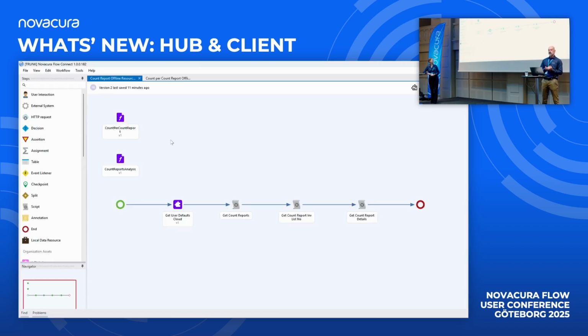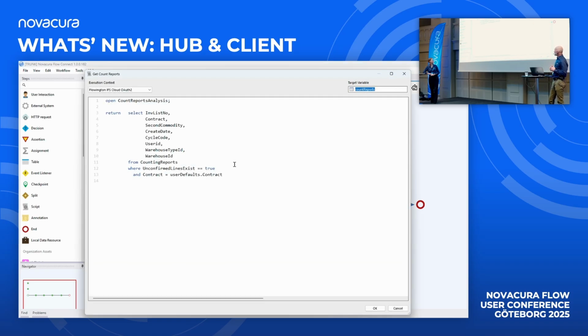So we have a component with a couple of modules. And we are also using a component for fetching some user information. And then, by using the modules, we write this query for fetching the counting reports for this user from IFS.